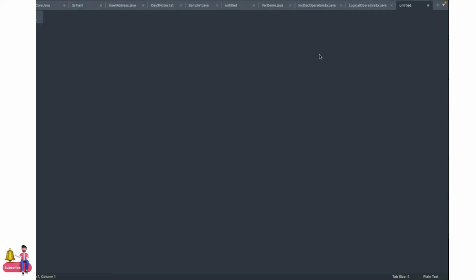So why do we need to use bitwise operators? What is the purpose of using them? If you want to do any modifications or manipulations at a bit level, I will give you a number, and on that number you want to do manipulations at a bit level. How will you do that? By converting that number into bits, right? We have seen the approach of how a decimal number can be converted into binary and how a binary can be converted into decimal, right?